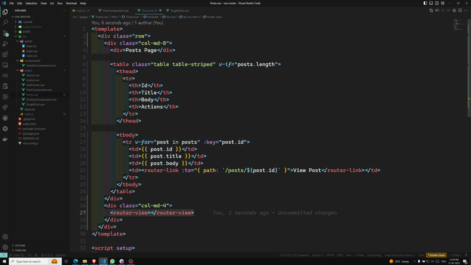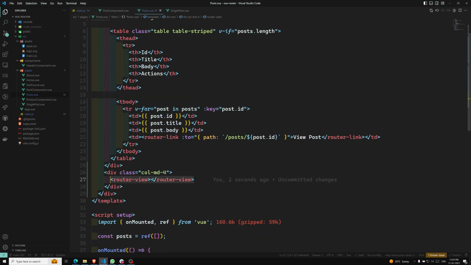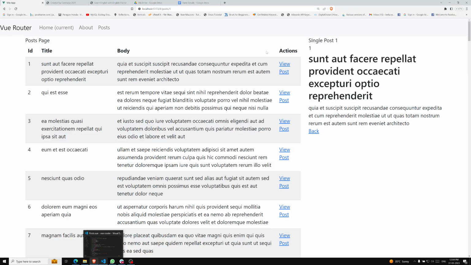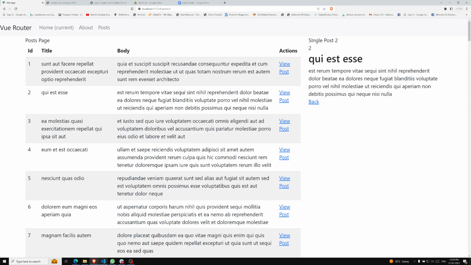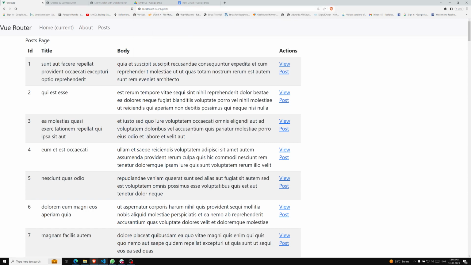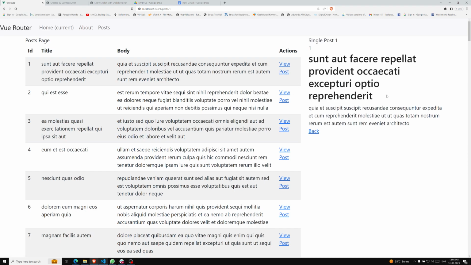So this is the parent component which the parent routing loads, and whatever children you have will be loaded in the router view. Now if you try to see here, we are able to see the single post. If I click on the second, the single post 2 is changing in the URL, but the data is not loading. Let's see that. If I click on this one, single post view, we are able to load it. For example, if I click on this post, the first time we are not loading anything for the children, because we are on /post. If I click on the view post, immediately the one post will be loaded.